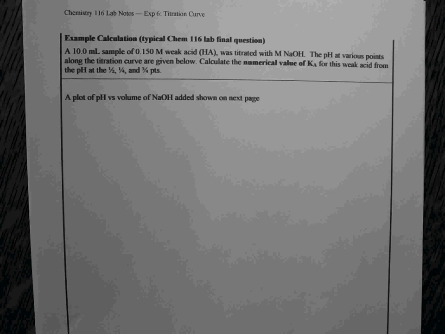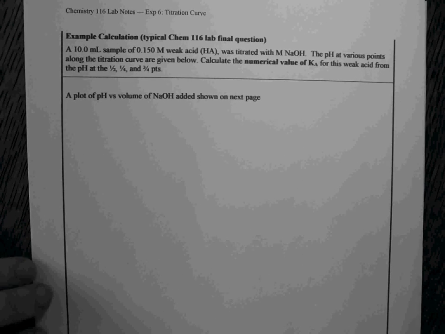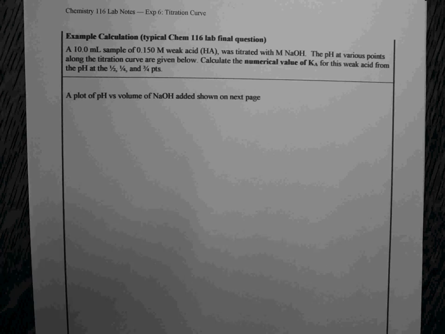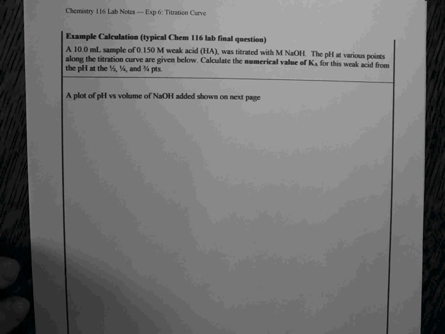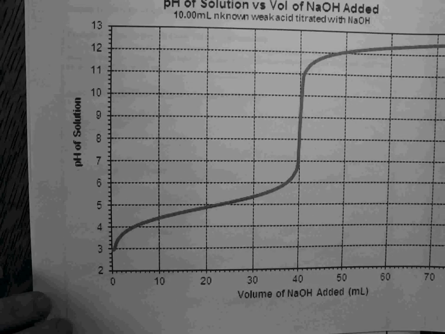These are sample calculations for experiment 6, a titration of an unknown weak acid by a strong base, NaOH. Prior to this point, we've generated a table of pH versus volume of NaOH added values and created this plot. This was done using Excel.